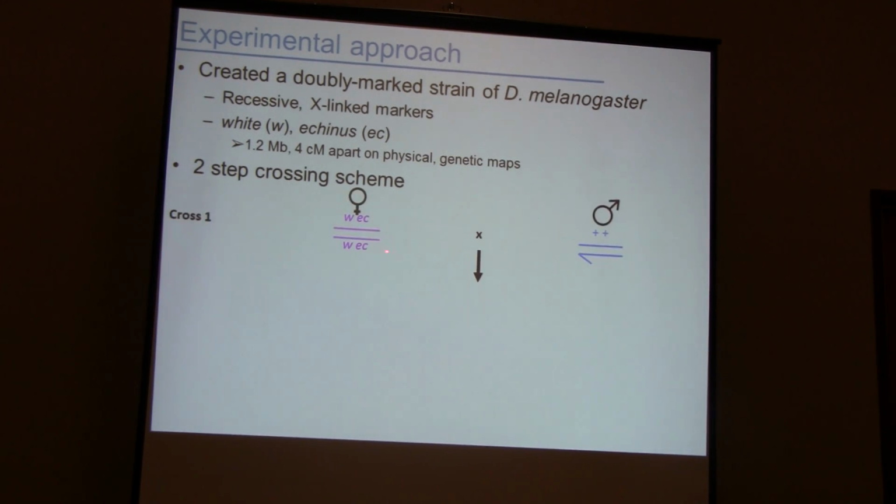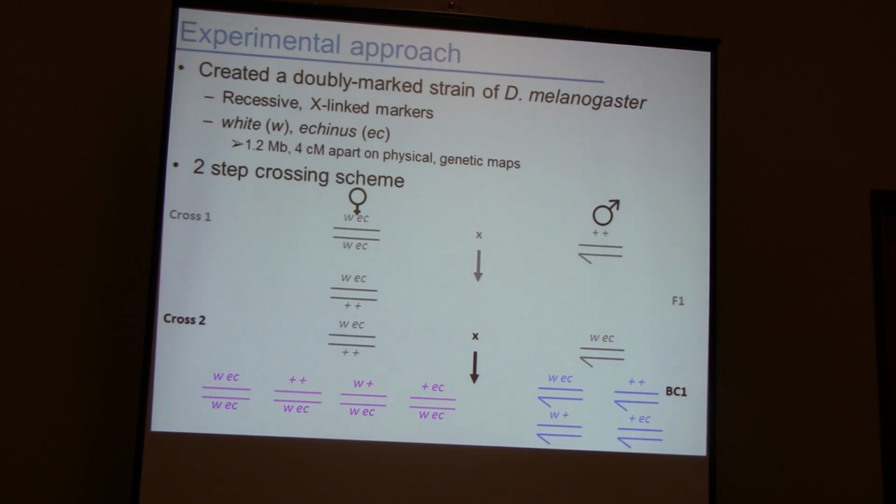So in this first cross, we take our double mutant females, we cross them to the wild type males. These F1 females are doubly heterozygous, and Drosophila recombination only happens in females, and it's these recombination events that we're going to be scoring. We take the F1 doubly heterozygous females, we backcross them to the double mutant parent. These are the possible progeny that you can recover from this cross. And the nice thing is that because males are hemizygous for the X chromosome, you can actually visually identify males that have a single crossover between white and echinus because they contain one visible marker but not the other. So they're either mutant at white and wild type at echinus, or wild type at white and mutant at echinus.